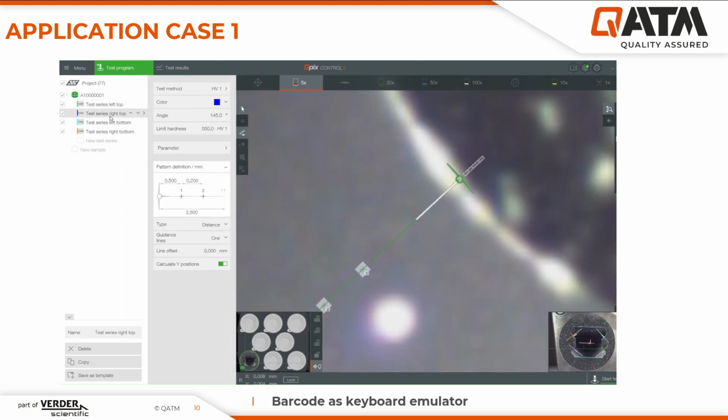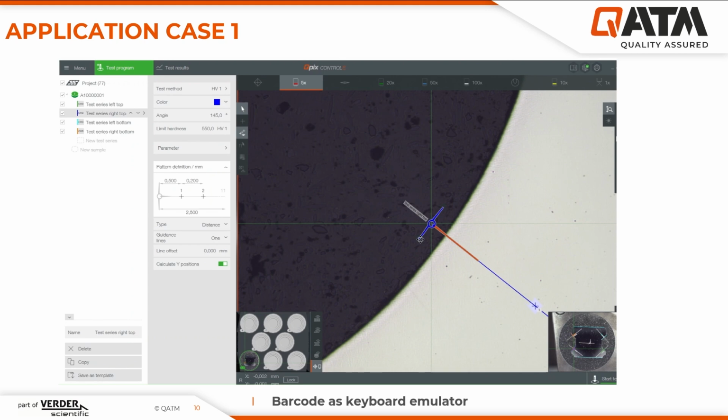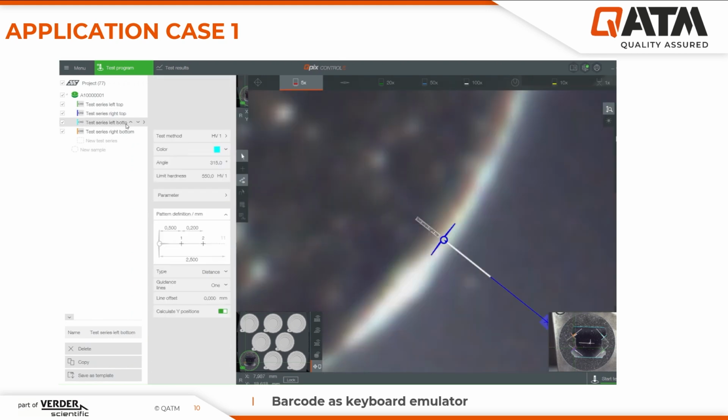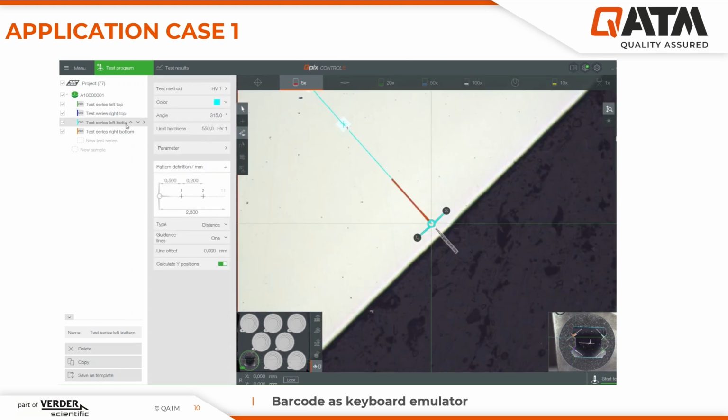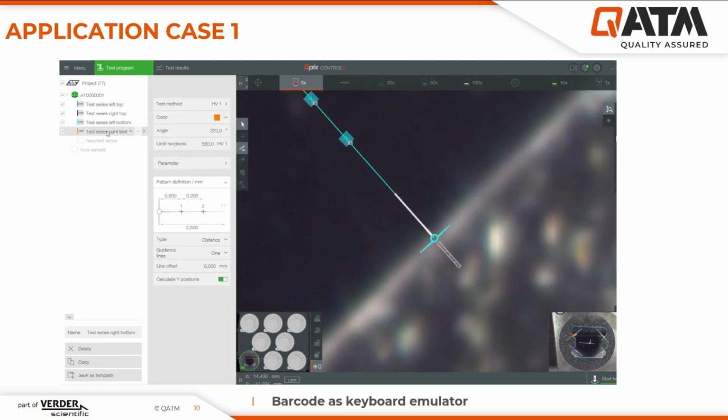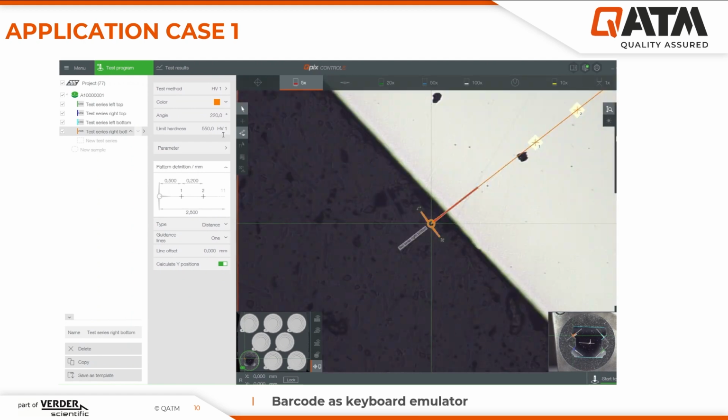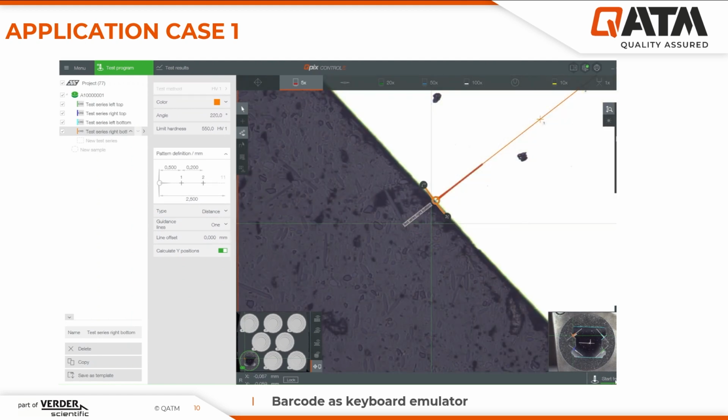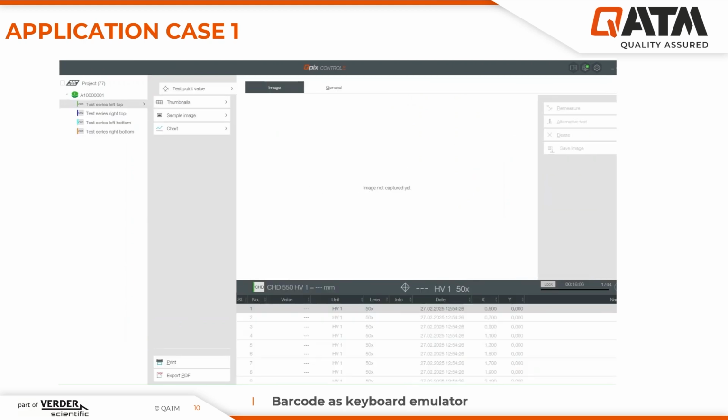So this is the really easy application for the standard of a keyboard emulator, we can say. Then we can move on with the test sequence, half an hour, 40 points, something like that, right?